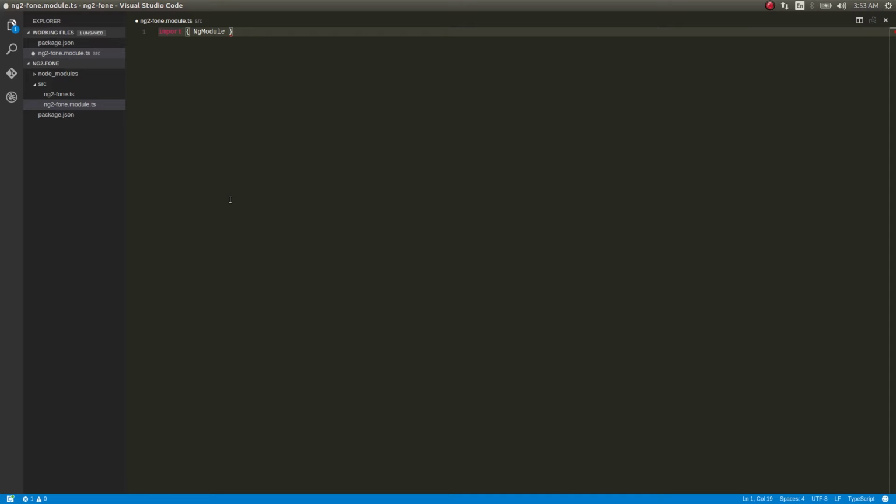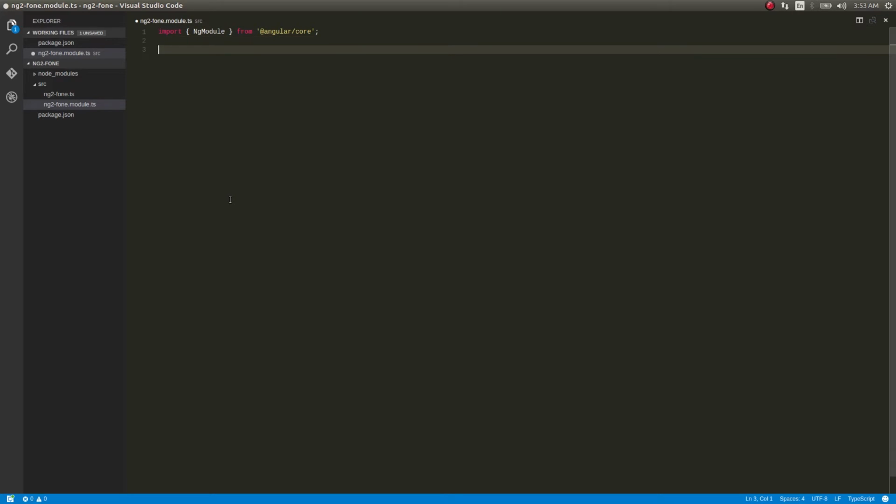So from @angular/core, I'll import NgModule, and then the service obviously, Ng2Phone from ng2-phone. And then what else?